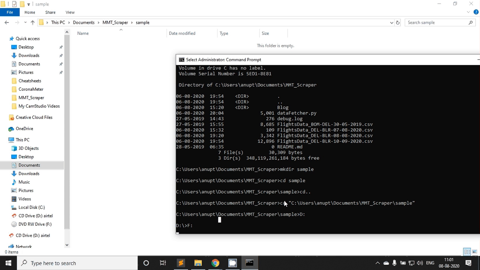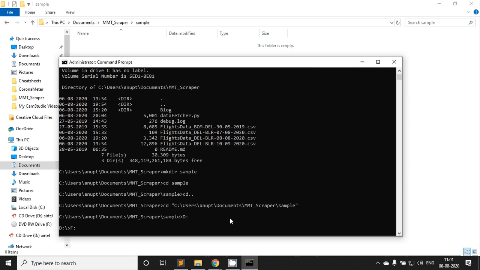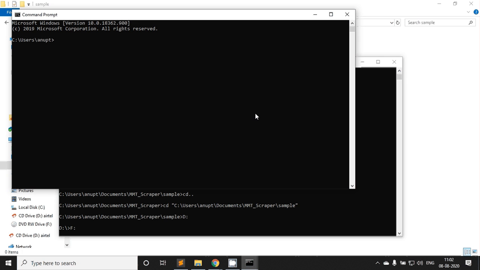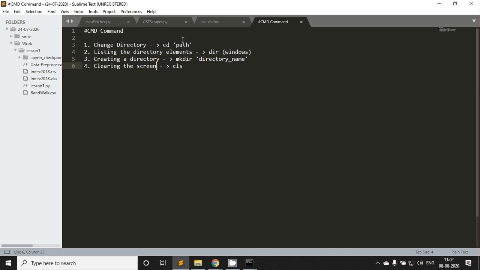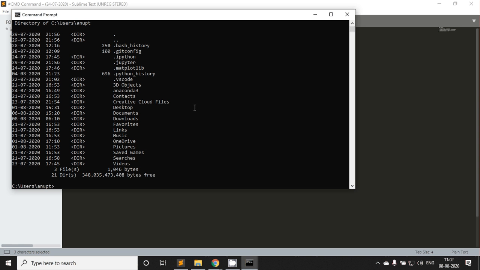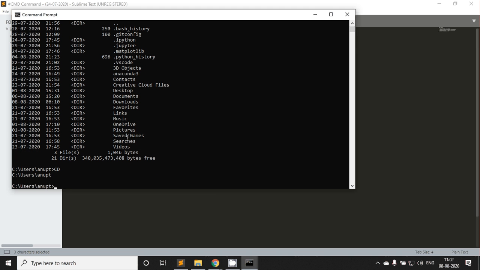So I just write it here: go to previous directory, and we say CD dash dash. Okay, this is just one directory before the current directory I'm in. Go one level up in directory.